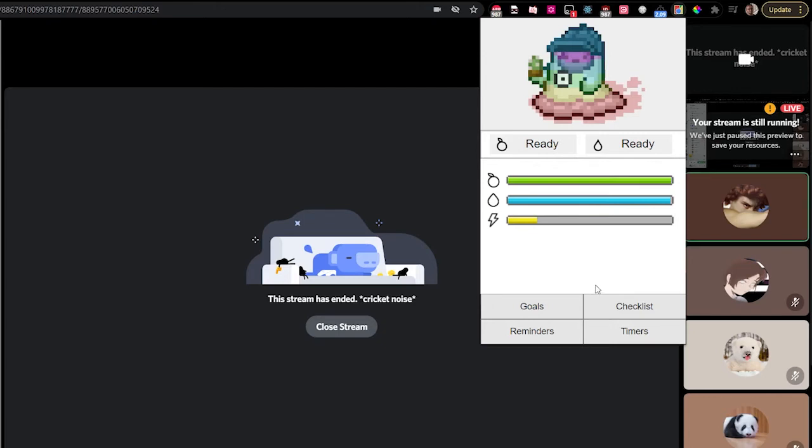In addition to it being like a Tamagotchi-like experience where you're interacting with your Amoebit, the extension is going to have some productivity-like features, including goals, checklists, reminders, and timers. The only thing that I've built out so far is timers because it shares a lot of the same code that the base loop here needs.